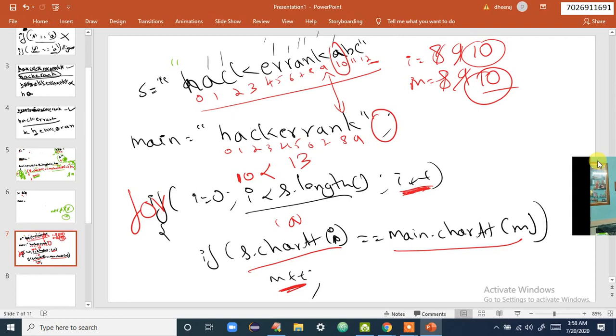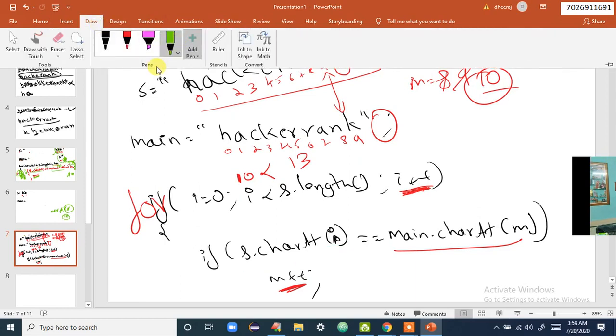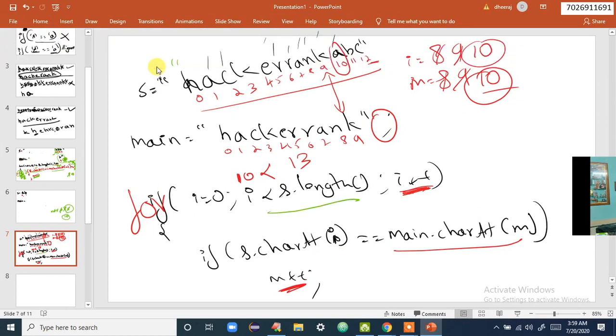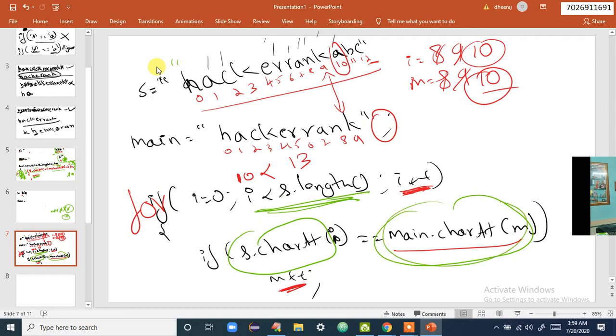Okay, so now how to overcome this? Very simple. See what you have done. Why are you writing this for loop condition? You are writing this condition for only one reason: before fetching a character, make sure that the index is valid. For that reason you are writing it here. Before fetching a character, make sure the ith character is a valid index or not. Same thing, don't you think you are accessing the mth character also? Just as you have put a condition for i, don't you think the same condition you have to put for m also? Yes, you have to do that.